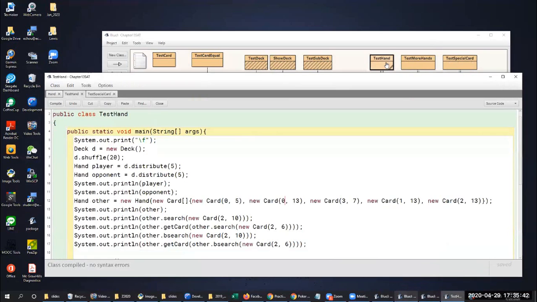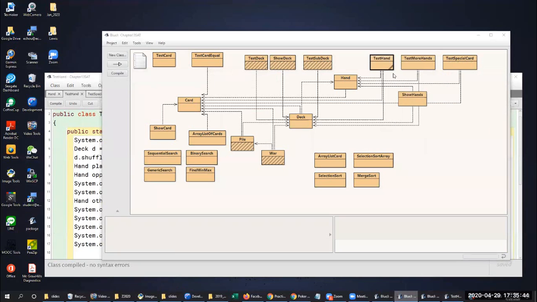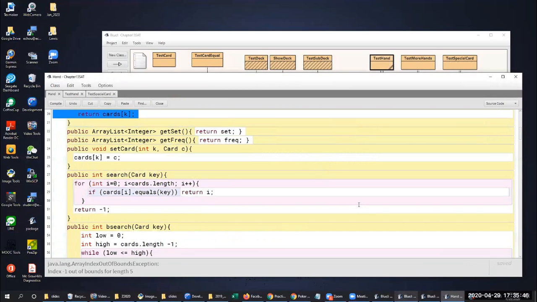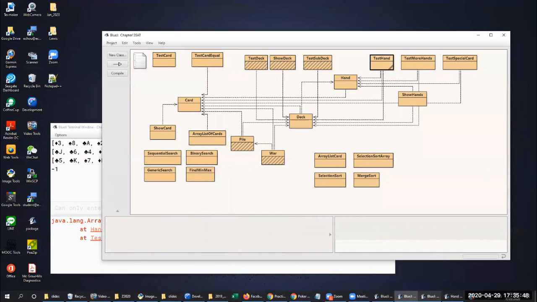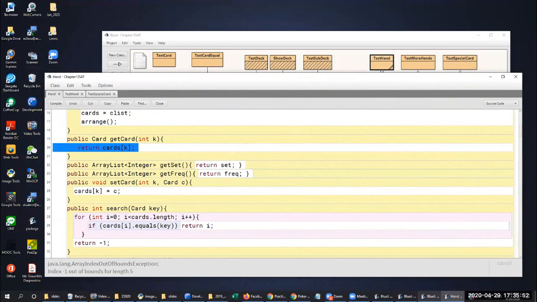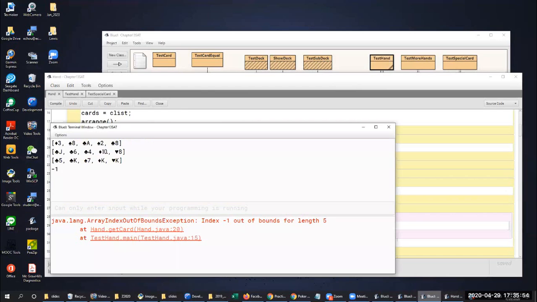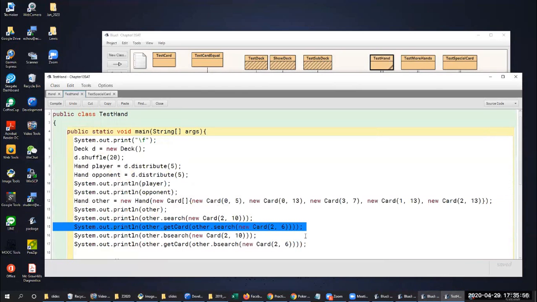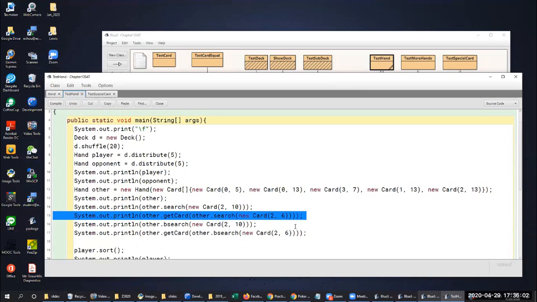Okay, let me go back to this one. So let's try this one. It has index out of bound. Oh, it actually happened on this one.